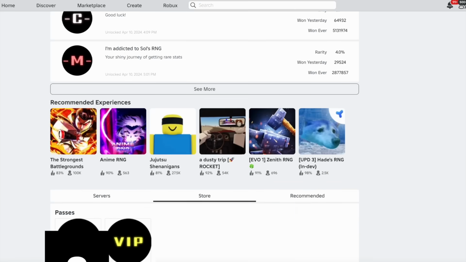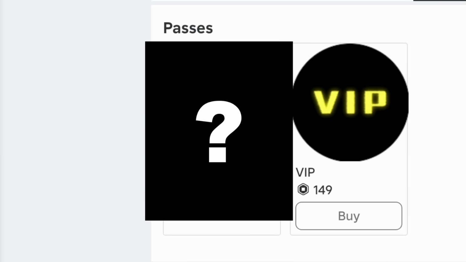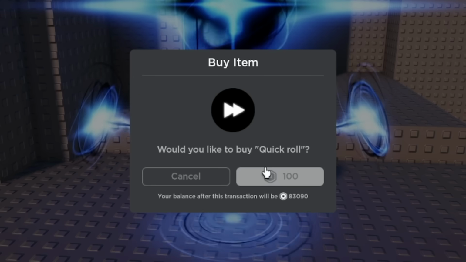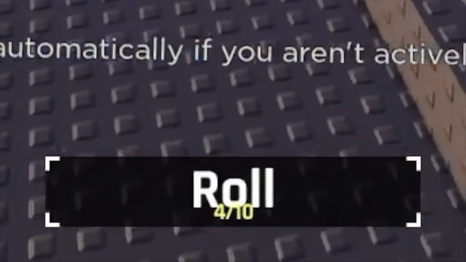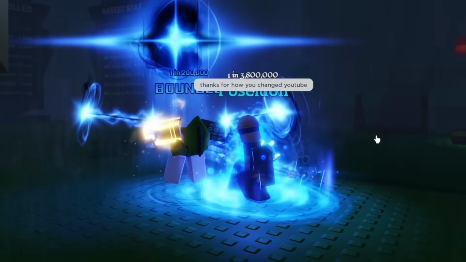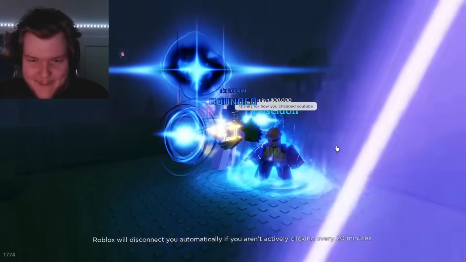Which should be easy because there's only one helpful game pass. One really helpful game pass. Quick roll. Purchased. Holy crap, I'm rolling fast. Look, there's not even an animation anymore. It's just doing it.